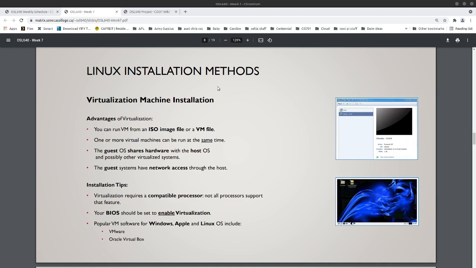Not all processors do, but most do. And you have to make sure that you go into the BIOS settings and enable virtualization. This is usually disabled by default. It's an extra step to go in there and do this. And I already mentioned popular software for virtual machines are, of course, VMware and VirtualBox. Those are 2 separate ones.